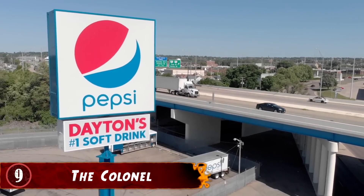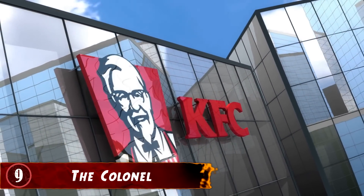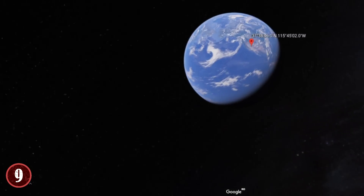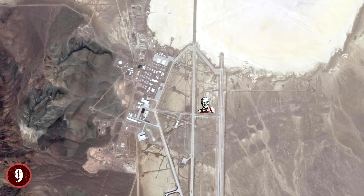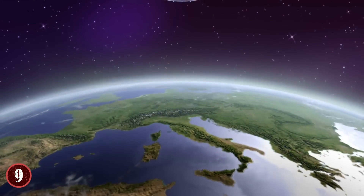Number 9: The Colonel. It seems advertisers will do anything they can to get their brand recognized. And in 2006, KFC claimed that they were the first company to build a version of their logo that was visible from space. Constructed in the Nevada desert on a site to the east of Area 51, the mosaic is made up of 65,000 one-foot square painted tiles to create the iconic image of Colonel Sanders wearing a red apron. Joking at the time, the head of KFC said that if there are any extraterrestrials in space, they'd want KFC to be their restaurant of choice.